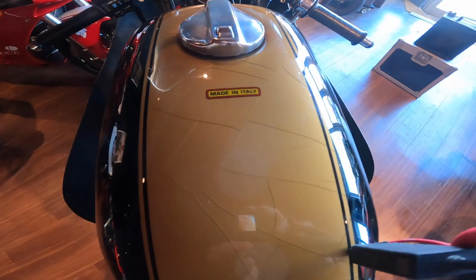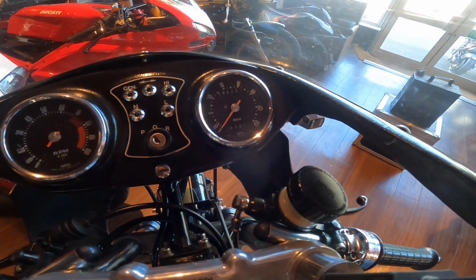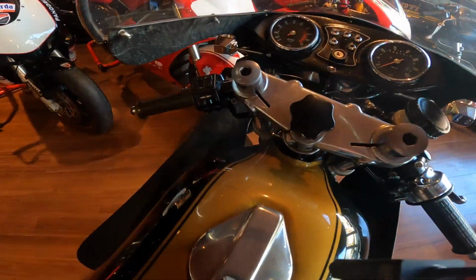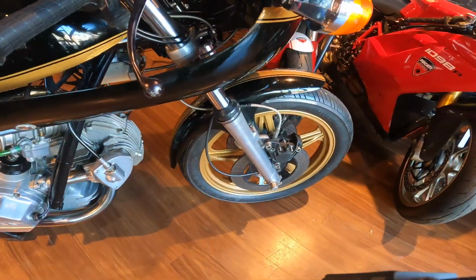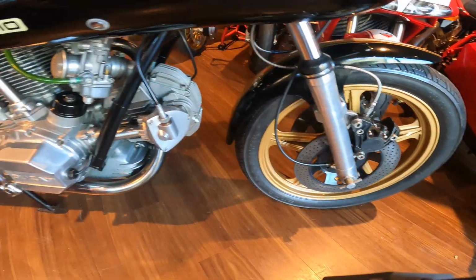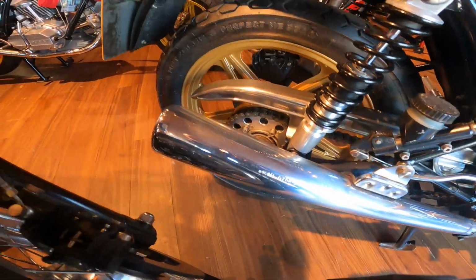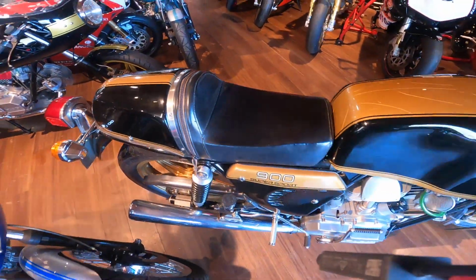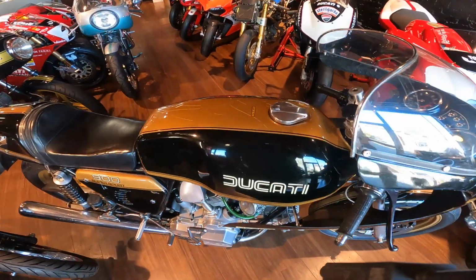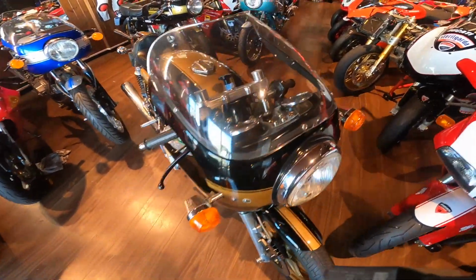Okay, so here you can see on top of the tank the craze in the paint, which obviously is not for everybody, but I find it quite exciting. This is on the Smith's clocks and the early CEV switchgear, and all the original things that you might expect to see, Thomas Helly twist grip, things like that. Again, these are the Speedline wheels. The later bikes came with the FPS, and it's got the right Contis on there. There are cracks and crazes and a little split on top here, but for me, it's got this really warm, lovely feel to it. The gold's that little bit richer, and it's got a lovely feel about the bike.